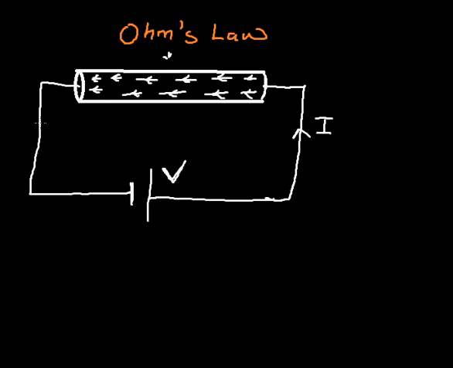Now, once this connection is established, what happens? Current flows. So, according to Ohm's law, the voltage across this conductor is going to be directly proportional to the current flowing through it. And of course, the condition of Ohm's law is that it must be at constant temperature. So that's one limitation, right? For Ohm's law to hold, the temperature must be constant.